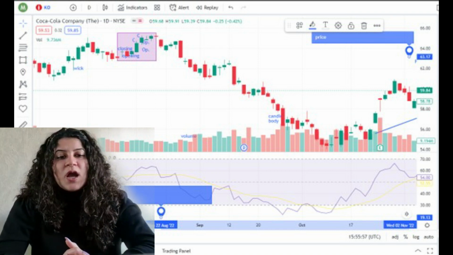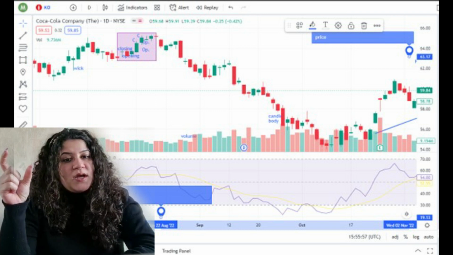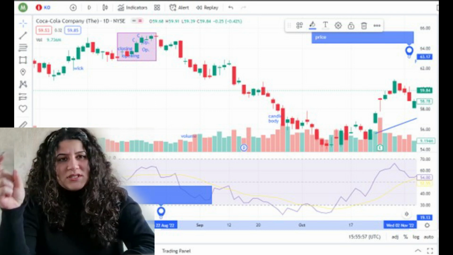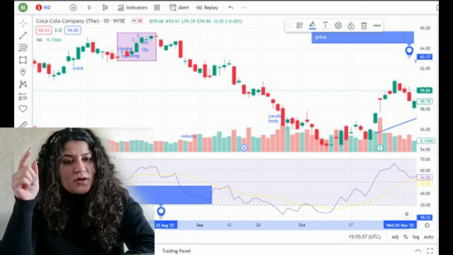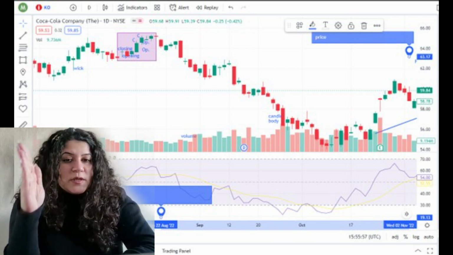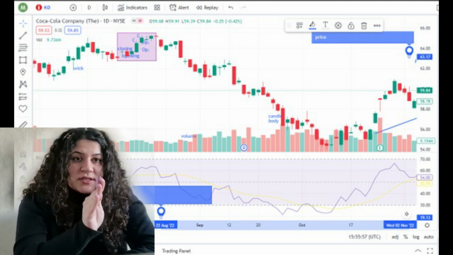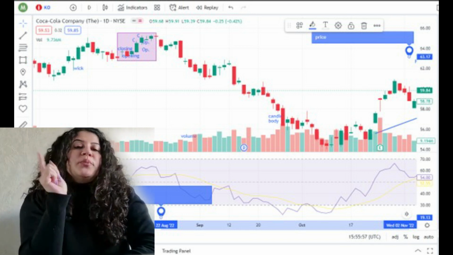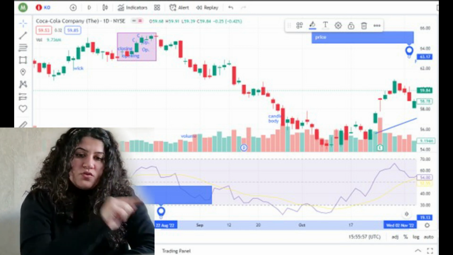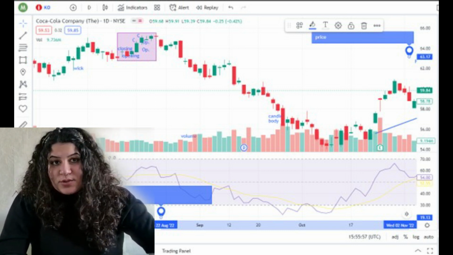Let's have a look at an example of these 4 sticks in the small box. The first candle has an opening price of around $63.40, and a closing price at approximately $63.80. So the closing price of this candle has to be the opening price of the next candle, and the second candle's closing price has to be the opening price of the third candle, and so on and so forth. And as you can see, we also have 2 colors of candlesticks.